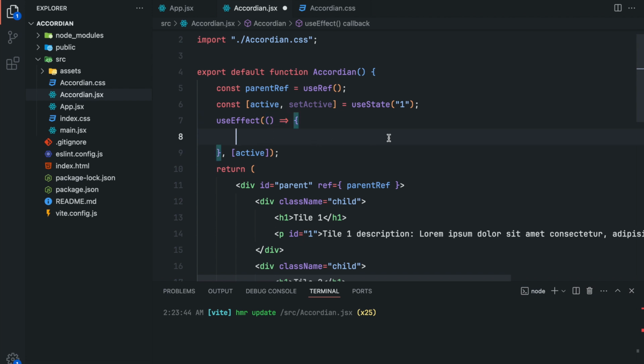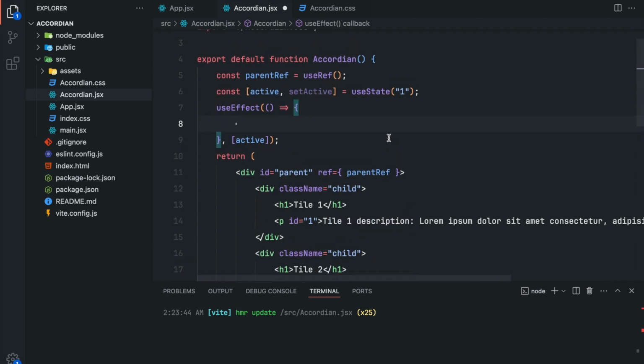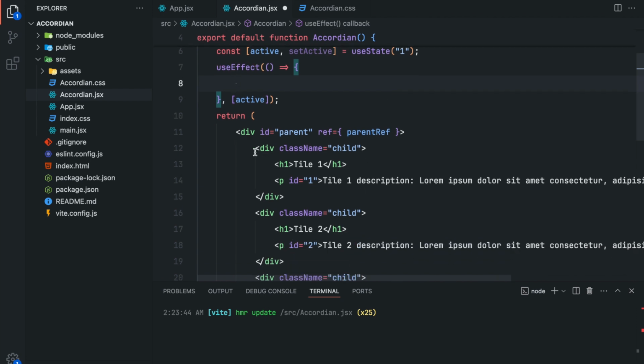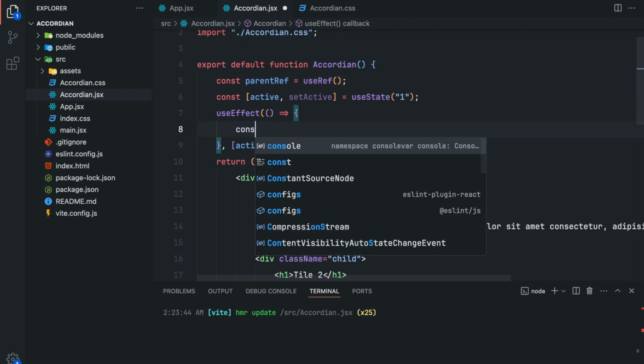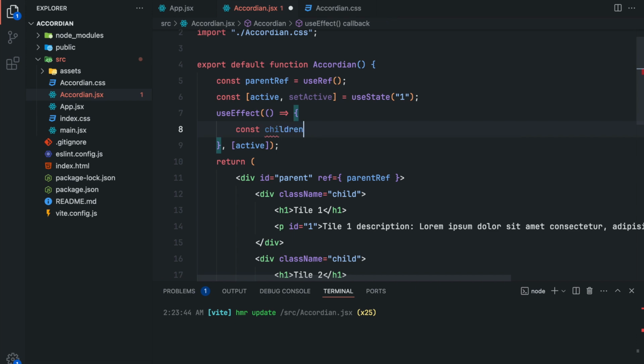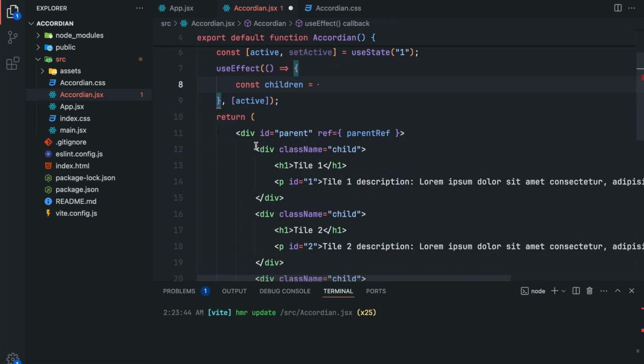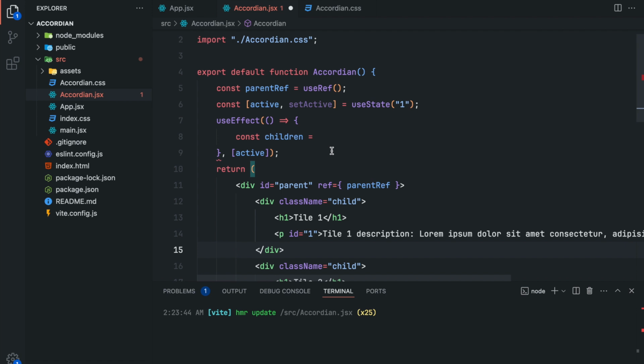So in this callback function, let us first have the reference of all our children components. For that, we'll use this parentRef object. So const, let's just call it children. This will be an array of all these child components.